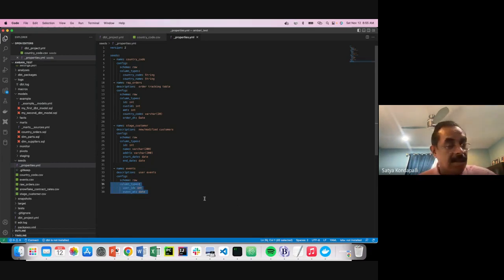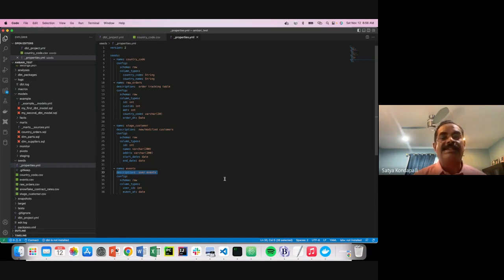Now not only that, look at this one. We are talking about the YAML file dash. If a keyword in a YAML file has multiple values, then you put a dash like this. So this means under seeds you have country code, raw order, description, then events table, like that. So name is multi-valued. Then look at another thing: I added one more thing, a description at the table level. Okay.